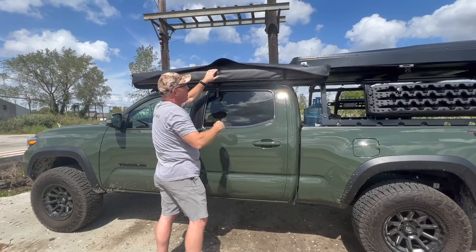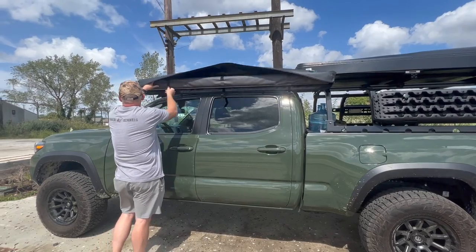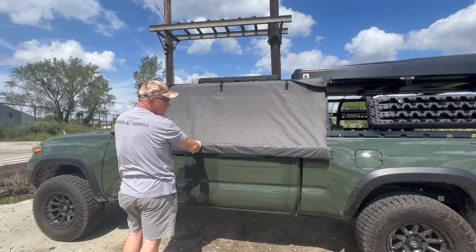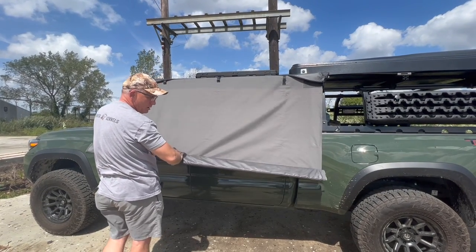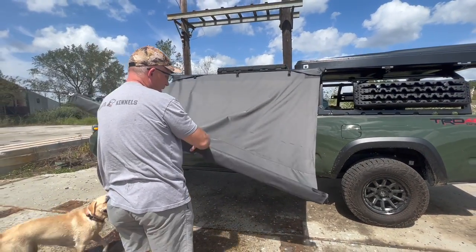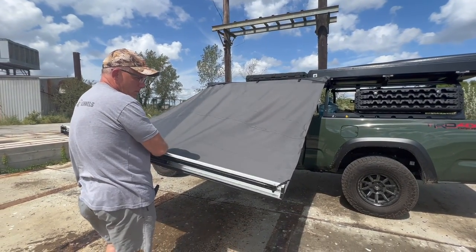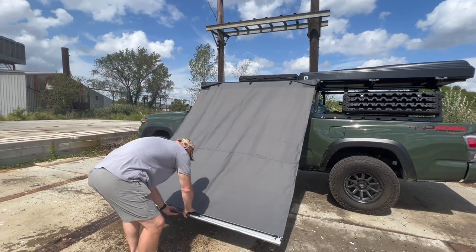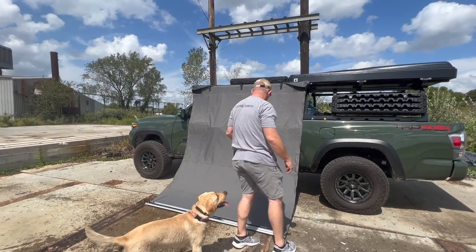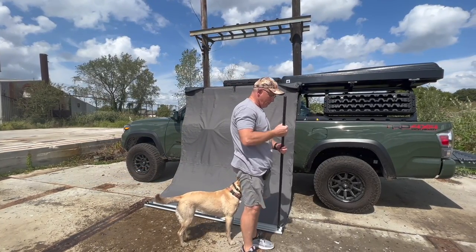Okay. So, part of the way to keep the dog cool, I've already found a water hole for her so she can get wet, is take the tarp down. And then I can create shade for her. There's good breeze today. So I know if I do this right, the dog's gonna be comfortable all day and not get worn out. So that's the goal with all of this stuff. And I'd rather have an easy setup that's really quick, but to make sure your dog is comfortable and having a good hunt is much more important than me worrying about wasting 5 or 10 minutes setting up. So that's what we'll do.